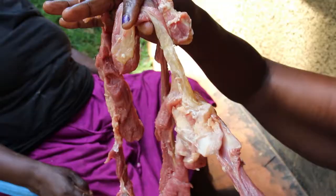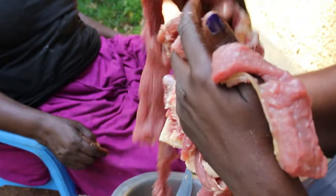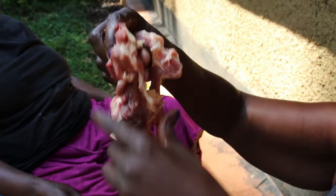Keep watching. Now I've just finished cutting this beef, and it used to be cut in stripes. It has to be in stripes because we are going to sun-dry it so that it can be hard, and it's made when it is completely dry. So you have to cut it like this. So this is called Aliya.